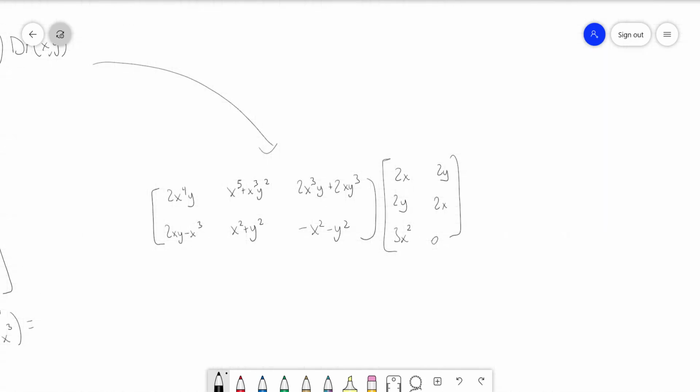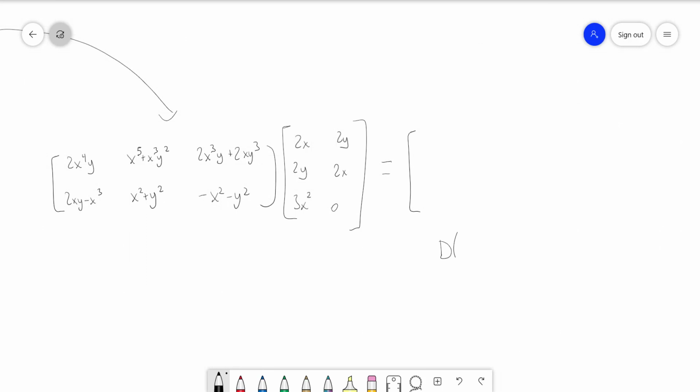Okay, so you'll do the matrix multiplication, and then whatever you get as your result, that would be the matrix representation for the derivative of g composed with f. Okay. So maybe I'll just do the first entry. Just remember for matrix multiplication, it's row dot product with column. So for this first entry, it's the first row dot product with this first column.